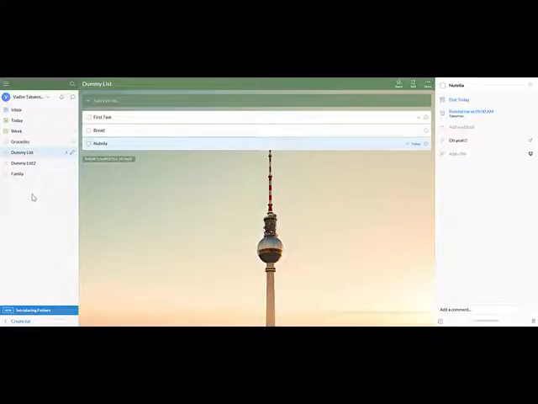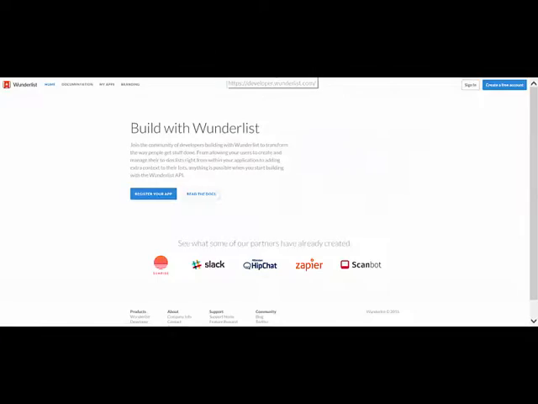So it's pretty nifty. Now, of course, being the nerd that I am, I thought I need to see what I can do with this with Nintex, right? Because that makes a lot of sense, right? Can I automate some stuff? So I started looking around, and funnily enough, I came across this site, which is developer.wunderlist.com, or is it Wunderlist? I'm not really sure.